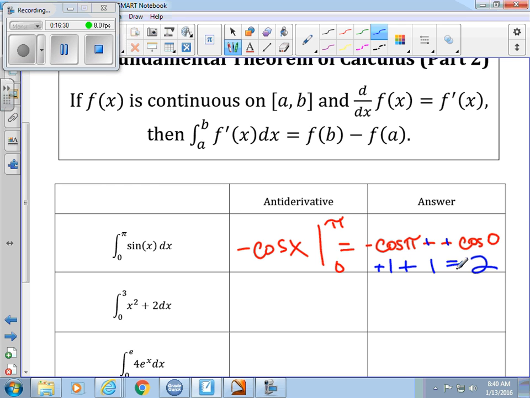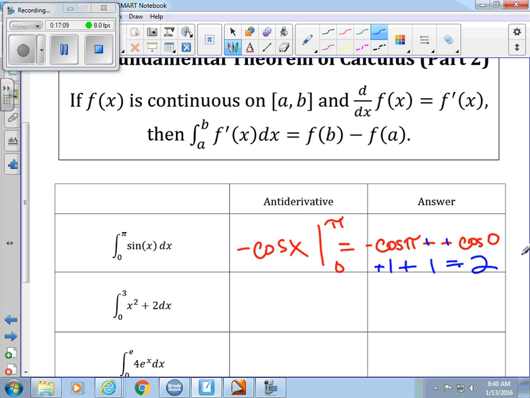Yesterday we found the answer, which was the antiderivative, and they added a plus c. Good question. Why don't we need a plus c? I meant to answer that and I forgot, so I'm glad you asked. Is it because your answer is a constant? Say that louder. If you were to put a plus c, and then you immediately went and subtracted two things with the same plus c, what's going to happen to that c? It's going to disappear in the subtraction. So because of that, it's not written down.